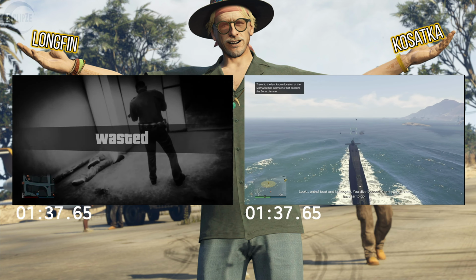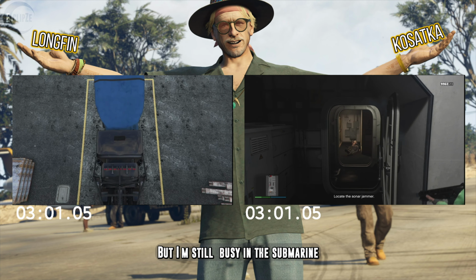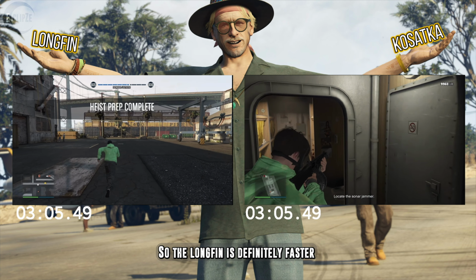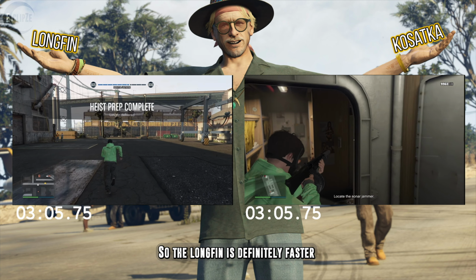So I already delivered the LONGFIN, but I'm still busy in the submarine finding the signal jammer. So the LONGFIN is definitely faster, but I still have to go back to my KOSATKA though. So I'll just switch session for the LONGFIN. I guess I'll keep the time running, because with the other mission you end in the KOSATKA, so I'll stop it when I'm back in the KOSATKA, like right now. But yeah, still faster though, LONGFIN is definitely faster.